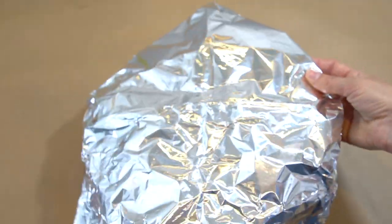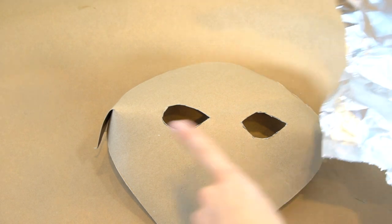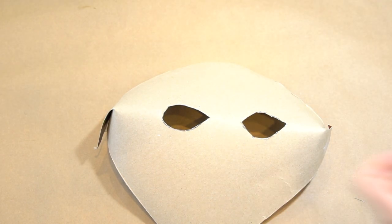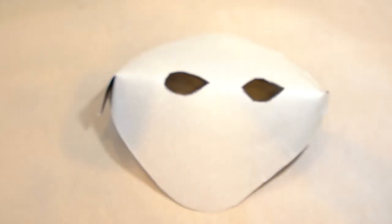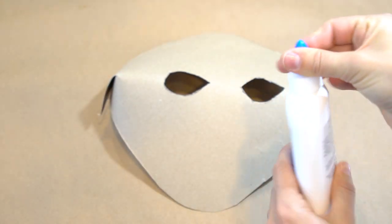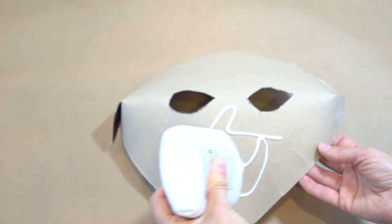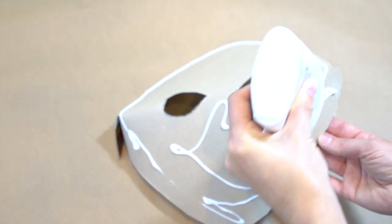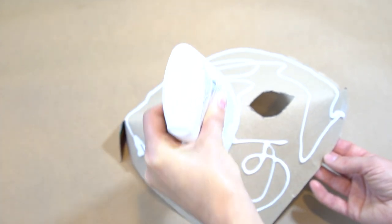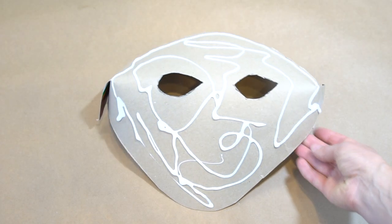But before you put your aluminum on, we need to get something. What do we need? We're going to need some glue. So this is a little scary because we have to now do glue all over. Let's do glue all over our mask. Glue, glue, glue. Okay, so there's our glue.